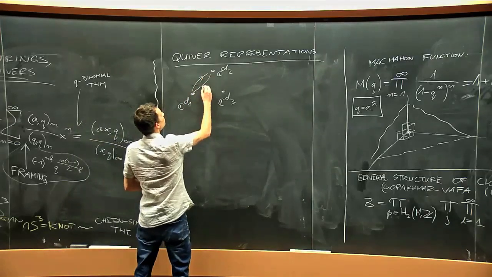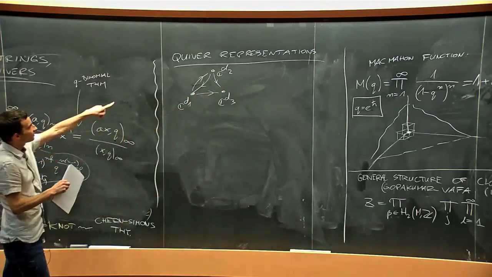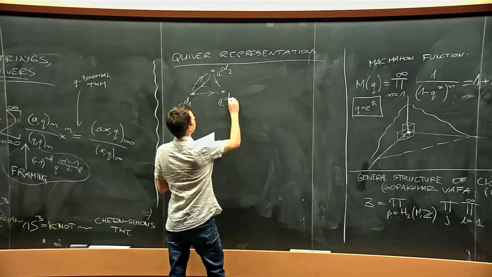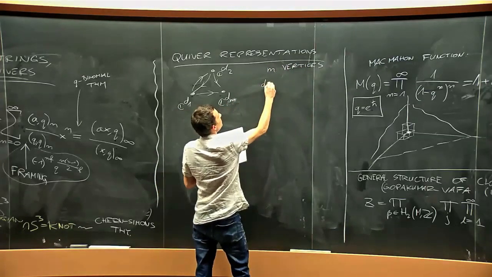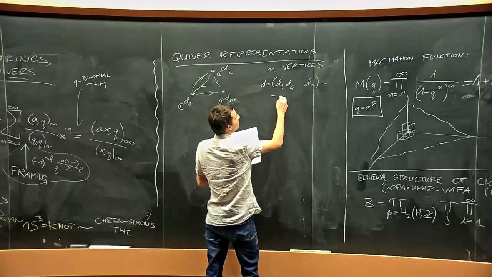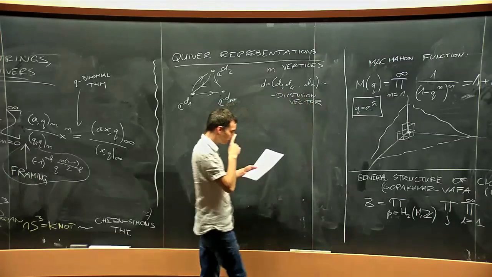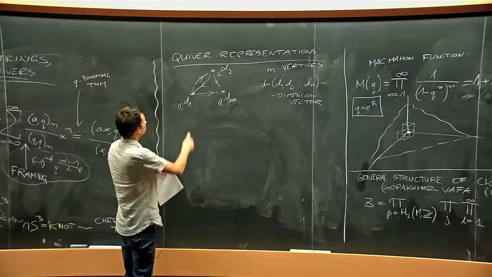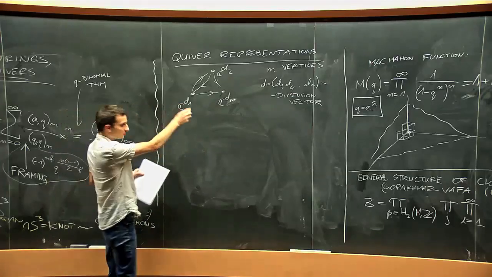And then there is a bunch of arrows between vertices. In general, there could be an arbitrary number of these. I consider arrows, so they point from one vertex to another one. They have a direction. So let's say I have in general n vertices, and all these can be assembled into one vector, which in this field is called a dimension vector. So again, these vertices or nodes correspond to vector spaces, and then each arrow is supposed to represent a linear map from one vector space to another one.